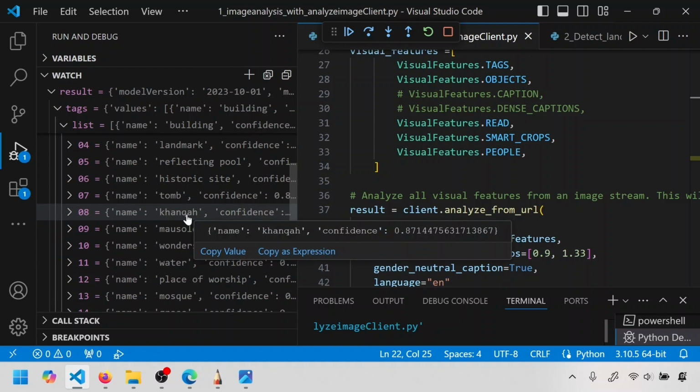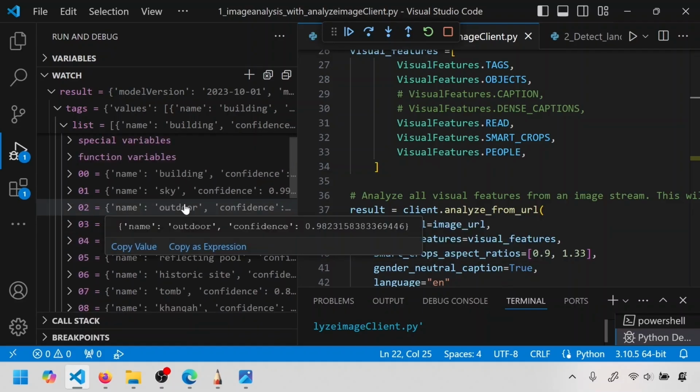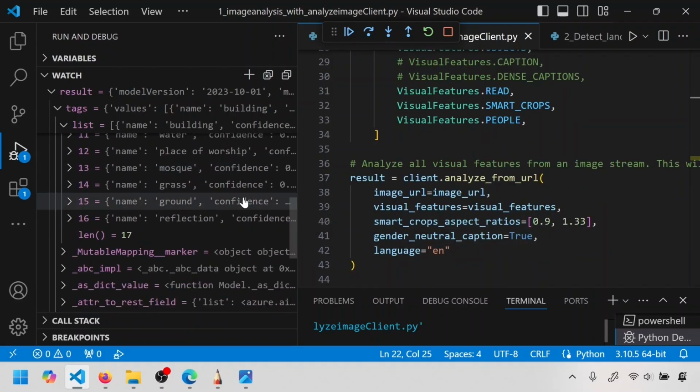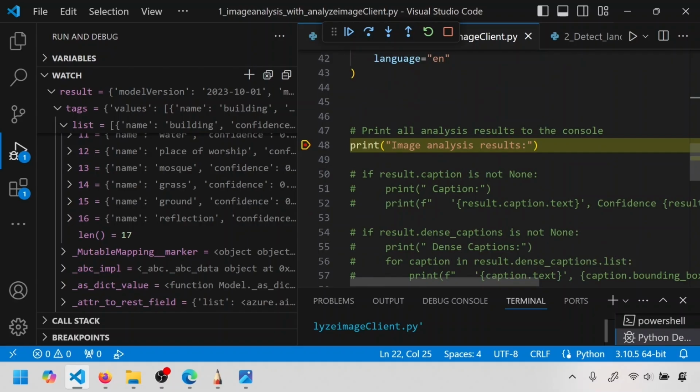I don't know what this is. I don't even know how to pronounce it. Probably you can search in Google if you're interested, but it doesn't really matter. I would ask you to test some other images as well rather than sticking with the image we have seen. But otherwise, that's all about it.